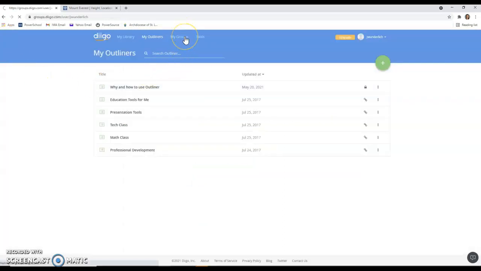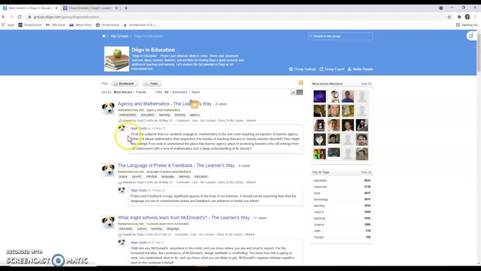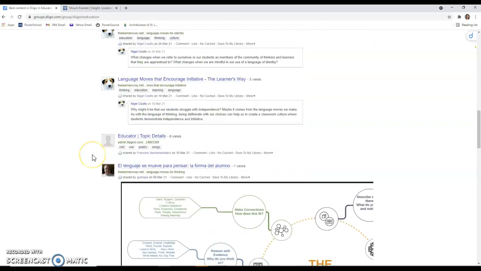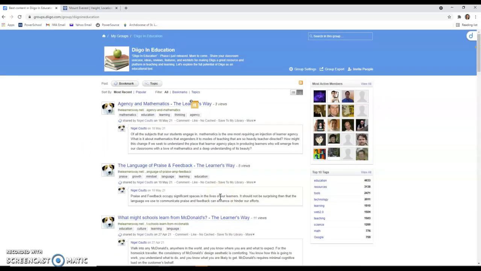You can also be put into groups. So if the students are in a group together, they can then share all of their research. Sorry, this takes a second. Within their group, they can put comments on it. So it tells this was shared by this person and when it was shared, and so then they can collaborate with each other through this source as well.